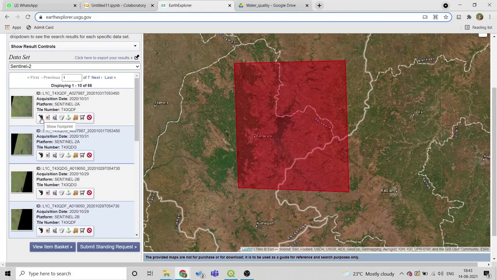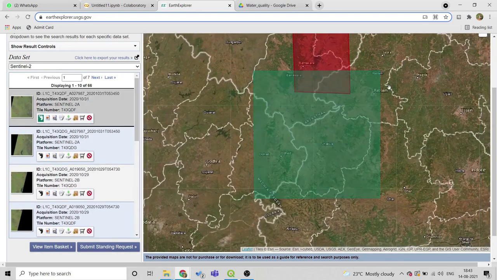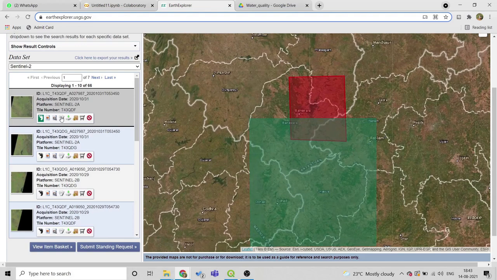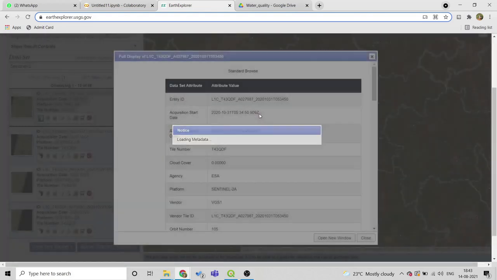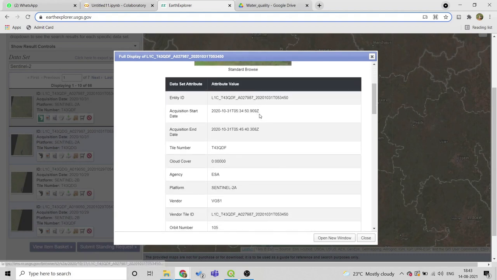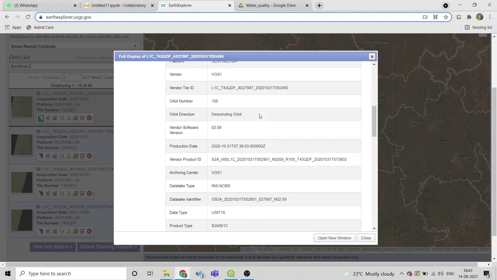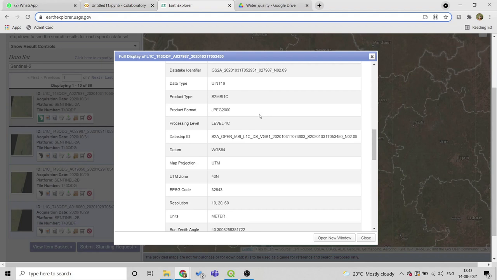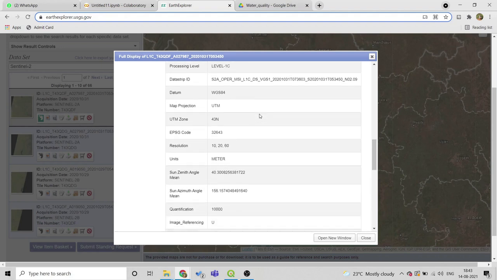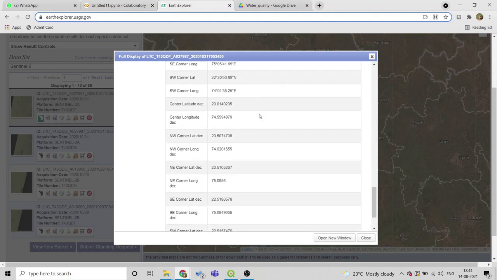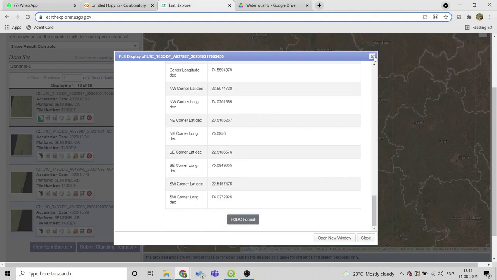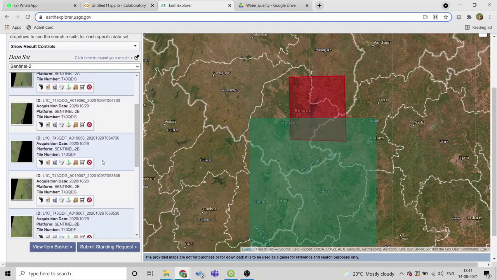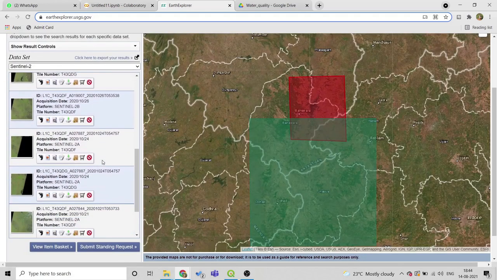By clicking on this footprint, we get the tile footprint, and by clicking on this image, we get the metadata which has the capture date along with a few other parameters such as the orbit, the product format, processing level, resolution, image referencing, the zone, and other things.